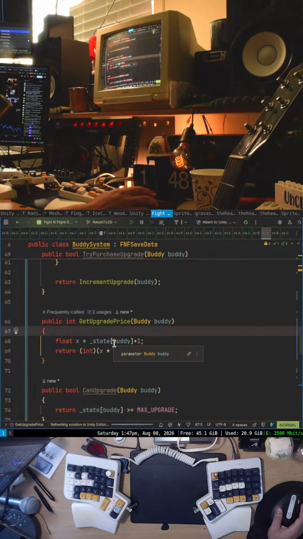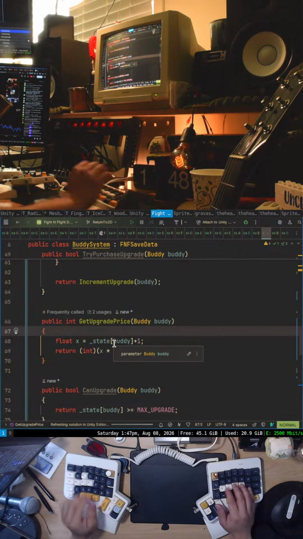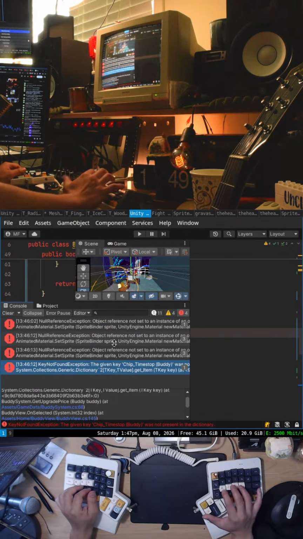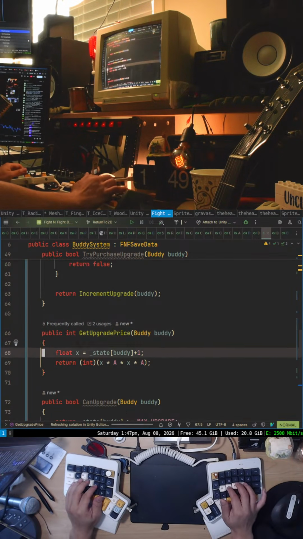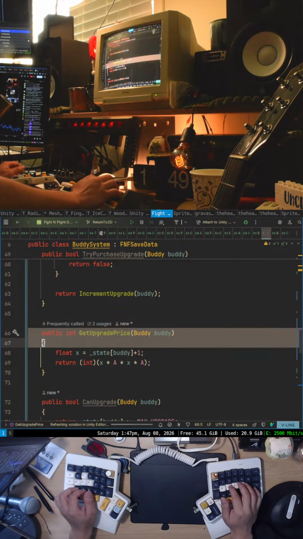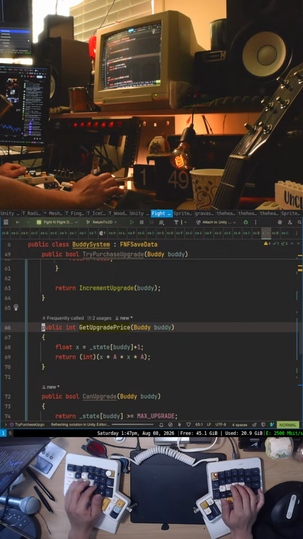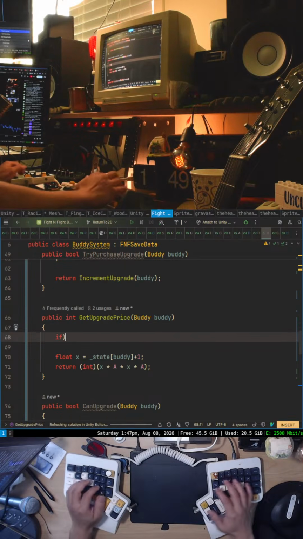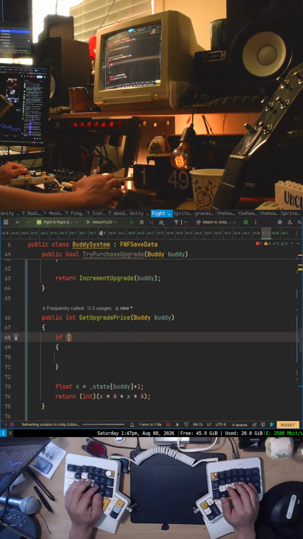Okay, upgrade price. What are we gonna do? I think we can, because now this has to have error handling. So I can do the try structure where we return a bool instead and then out the int, or we can do some negative value for like invalid upgrade price. Ideally, you should not. I guess this might have to report it, so I'll just do the negative return. Negative value return, since it's supposed to be a positive scalar.